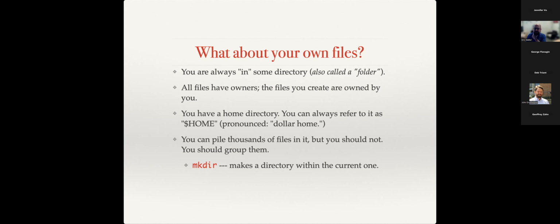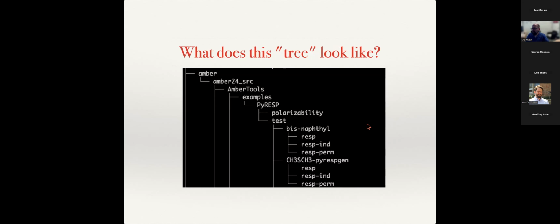Then there is cd to change the directory. And so that goes from wherever you were, your current context, to a new one. And that's pretty much how you make your structure and move around in it. Well, what about a short example here? What does this tree really look like?